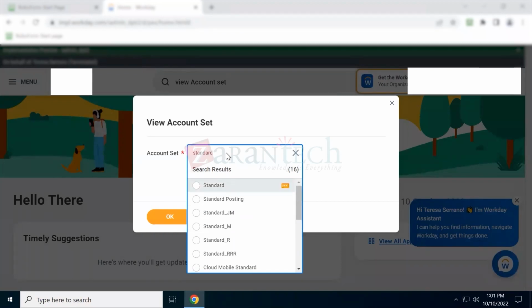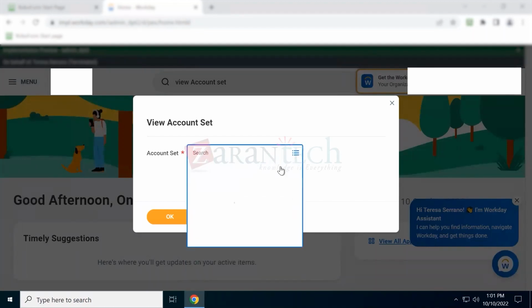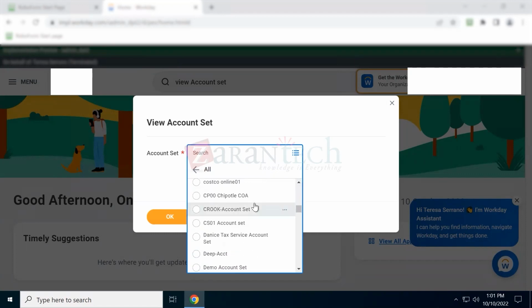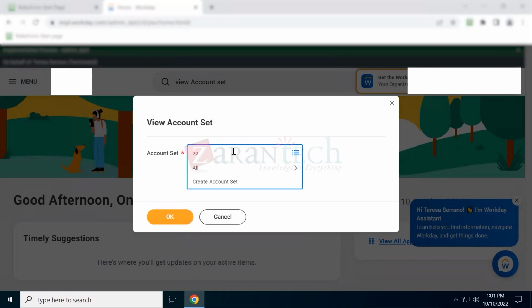I don't know which one it is. A lot of people have defined already. Okay, give me 1 minute. Let me check which one is the most relevant one. Okay, one chart of accounts that I have defined already, that is XP corporate and XP account set.